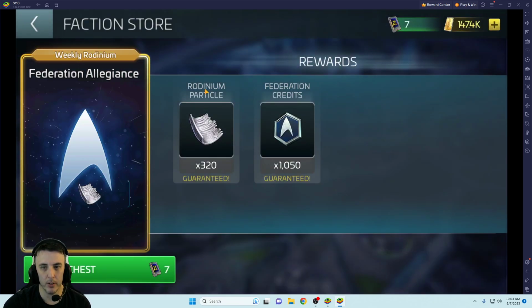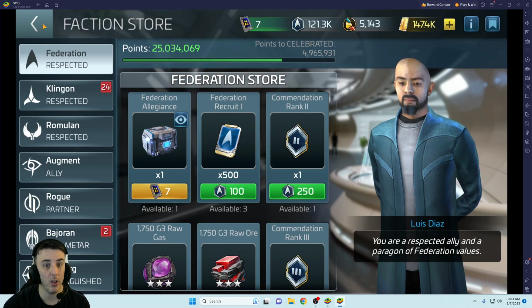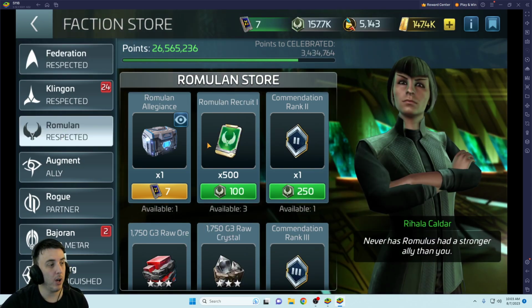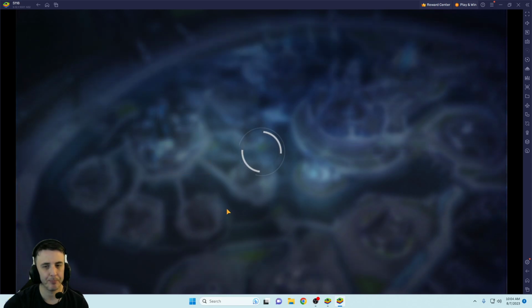But these particular bundles here give you Redinium particles as well as faction credits. So it's an extra little boost of both Redinium for your research and the faction credits to help you get closer to whatever ship you're planning on unlocking next. If I were to unlock a G4 uncommon ship, it would most likely be the Valdor. So therefore I'm going to go ahead and claim my Romulan bundle now to start getting extra faction credits towards that.